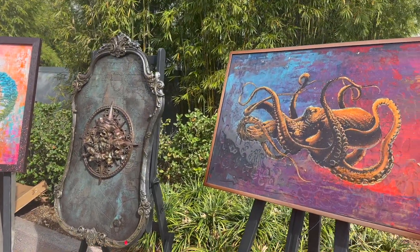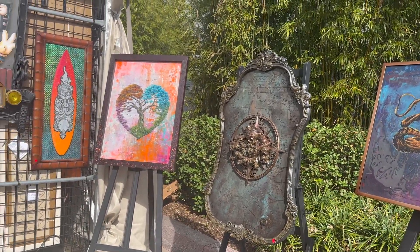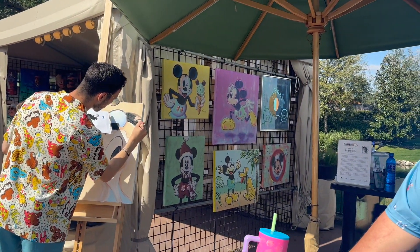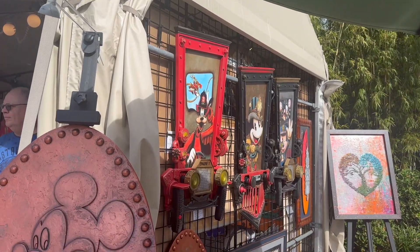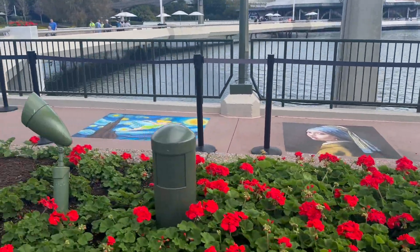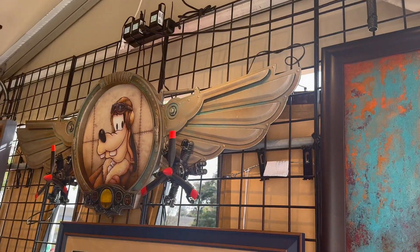At the festival, in addition to all the food there is to try, they also have several art booths set up with artists of many different mediums. On some days the artists will even work live on pieces and you can watch, and they have scheduled signings so if you want to grab a piece of art and have them sign it, you can check the schedule. They have amazing chalk art on display and a section for kids to participate, as well as a mural you can contribute to in a paint-by-number fashion.